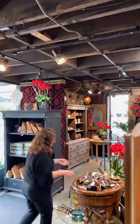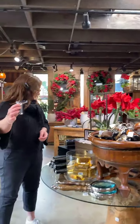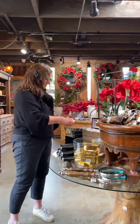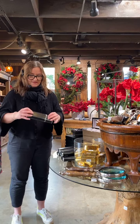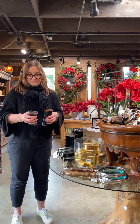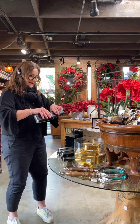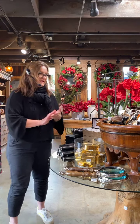A great cigar lighter. I don't know if I'm going to be able to fire it up, but this is a really beautiful cigar lighter. As I said, we just unpacked the boxes yesterday and got them to the floor. Again, a leather cigar box. So probably not appropriate to gift it empty. You might have to find some cigars to put inside it, but again, great cigar box with the cigar lighter. That makes a great gift.